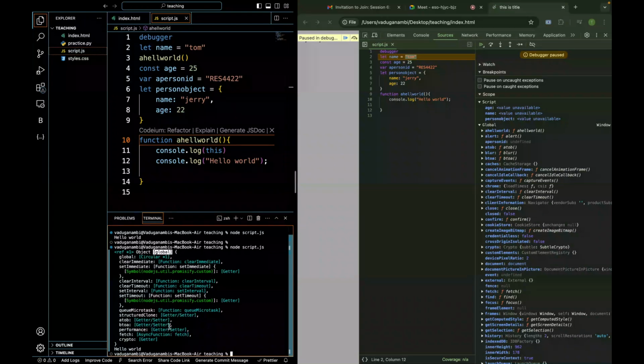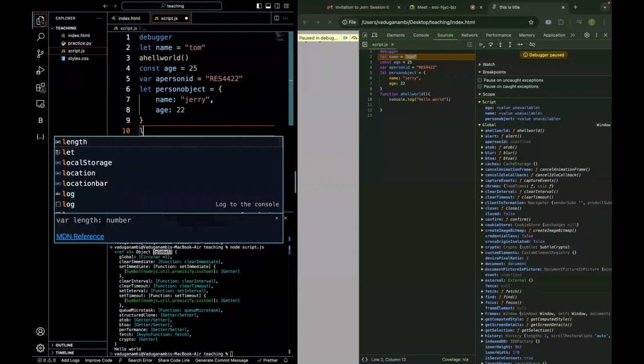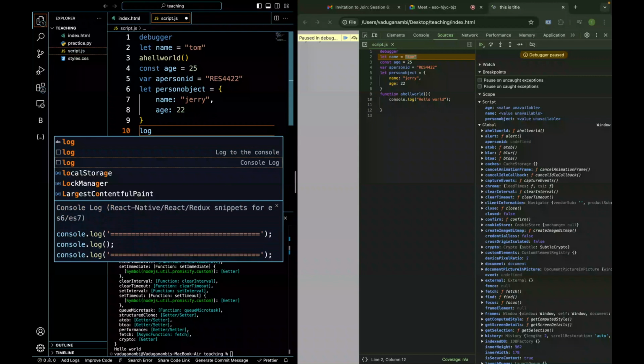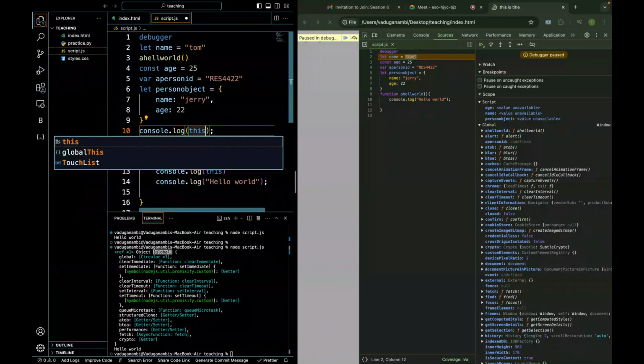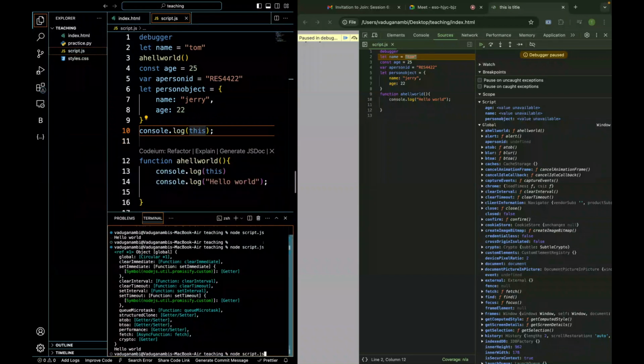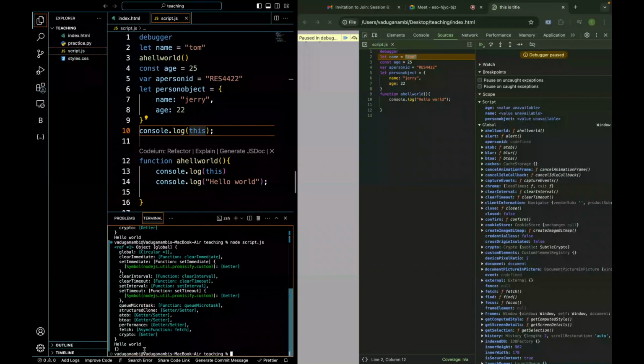So why is it that whenever I try to log it outside the function, we could see nothing? In the last class we saw that it was an empty object, there's nothing there, whereas if we come back to the browser, rather than empty, it was giving us the window object, right? So what is happening? Why is this context being created, what is this word?